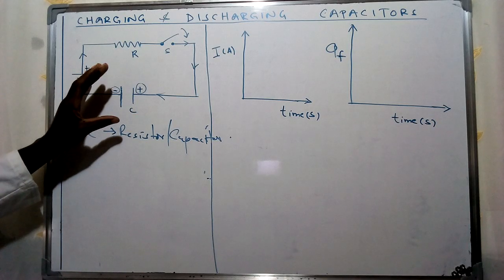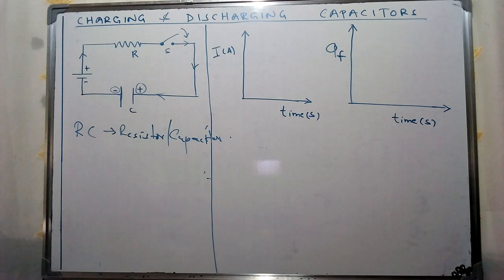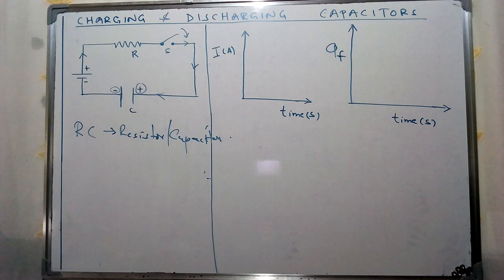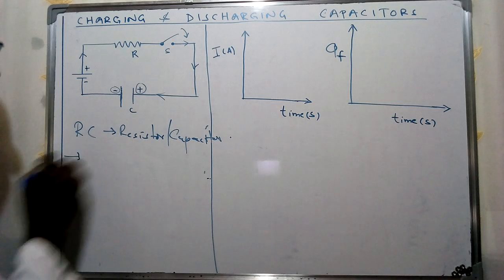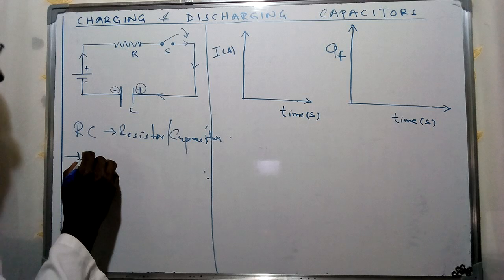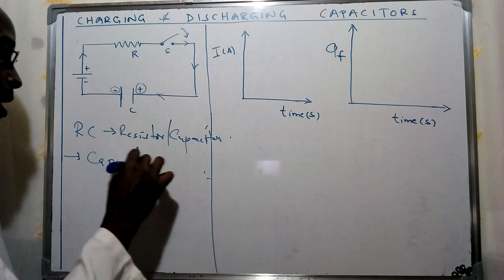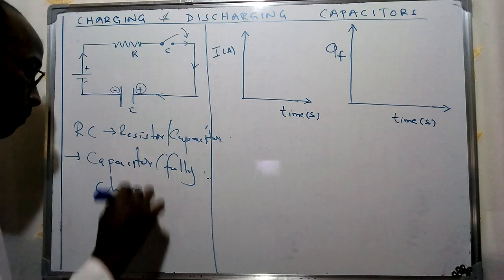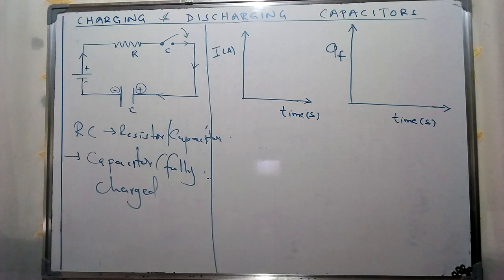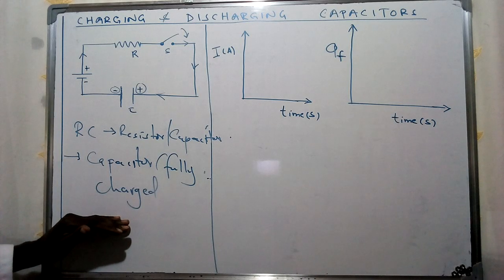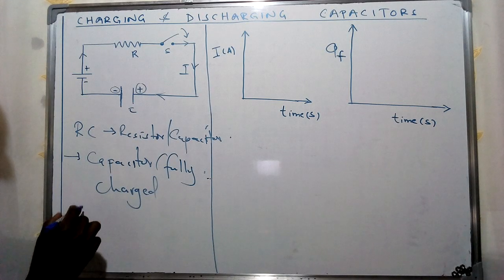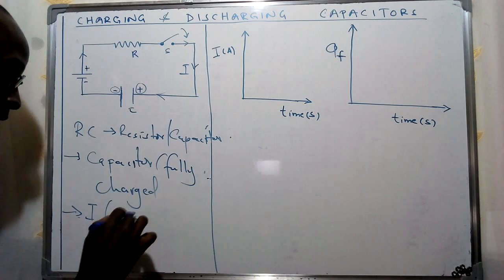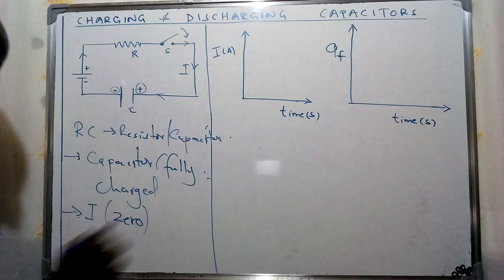Now, at this point, it becomes difficult for the charges to flow, as I said. And of course, the rate of flow of charges in this circuit is going to be reduced. At the highest point of accumulation, we are going to see that this capacitor, given as C, is fully charged. And therefore, the current, given in terms of I, is going to be 0. This is the specific point whereby we have a capacitor which is fully charged.